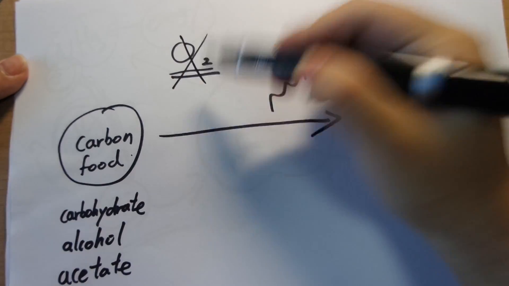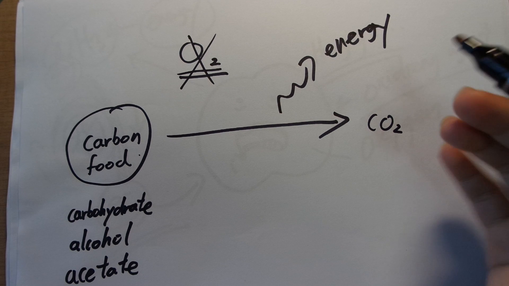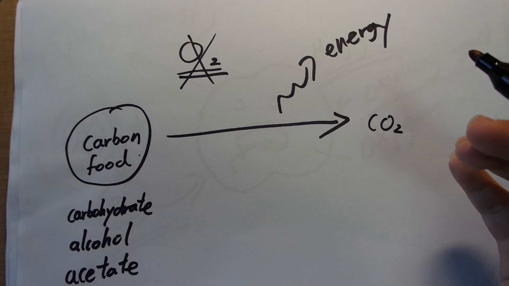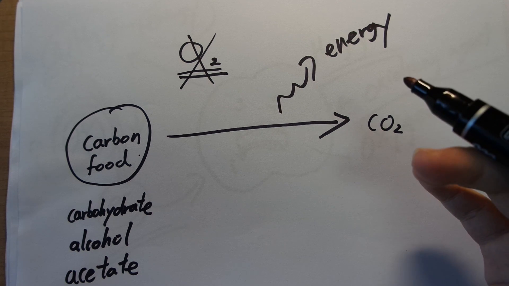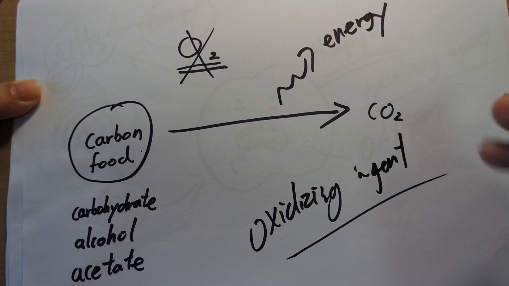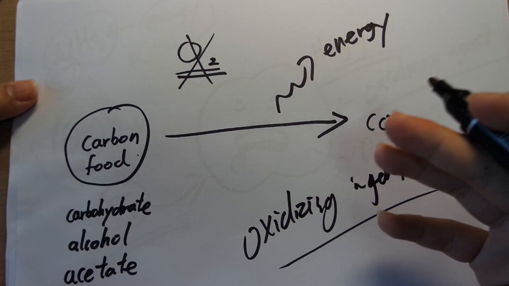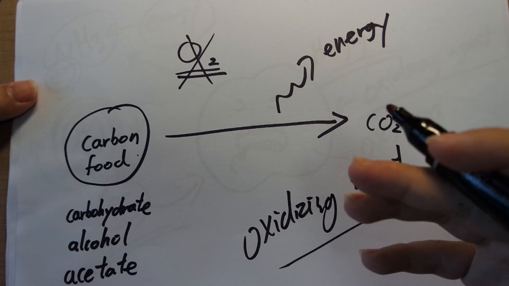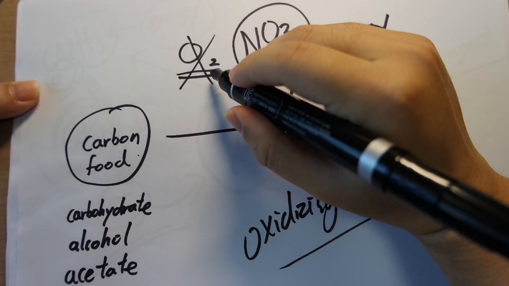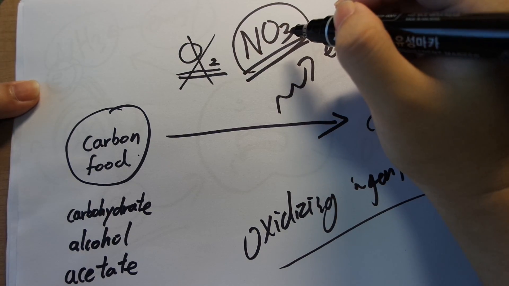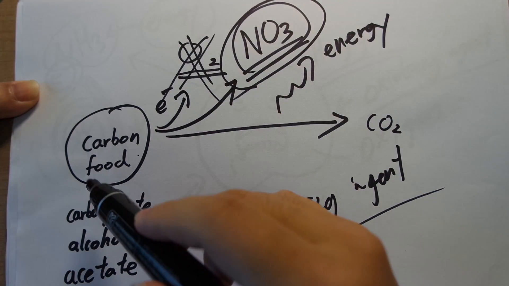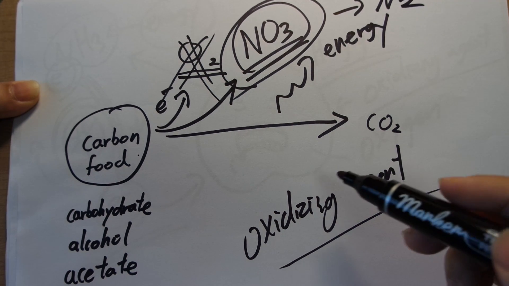But what happens if there is no oxygen present? For animals like us — human beings — if we have no oxygen, we suffocate and die because we can't use anything else. But bacteria have evolved to circumvent this problem. If bacteria have no oxygen, they're going to need to find another oxidizing agent. Oxygen is not the only option out there — it's common and it's very hungry for electrons, but there are other substances that bacteria can use. And that is where nitrate comes in. Nitrate is not quite as effective as oxygen, but it is the second best thing they can use. So instead of flowing the electrons to oxygen, because it's not available, you can just flow them on to nitrate.